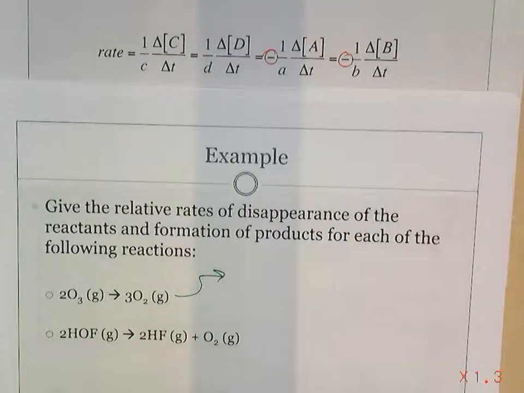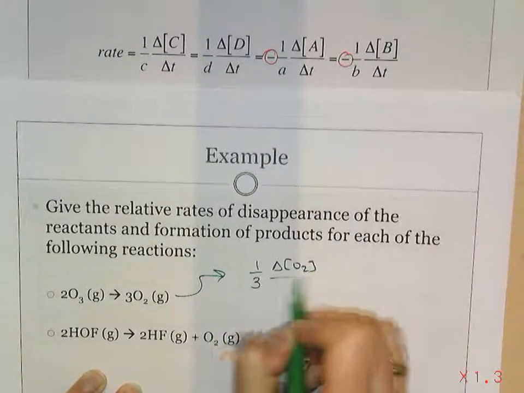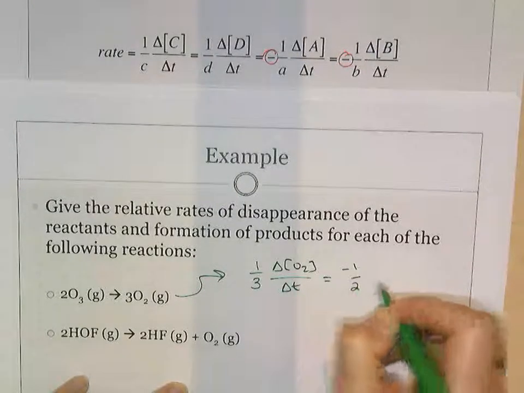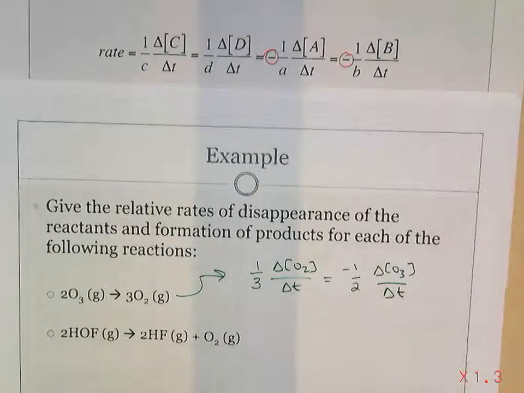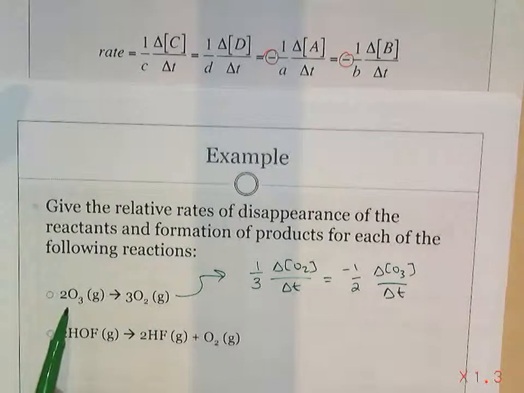Very tricky, very good. For those to be equal, what is the fraction that goes with the ozone? What sign does the 1/2 get? Yeah, negative 1/2. Which means I have to slow down the oxygen by 1/3 to make it equal to slowing down the ozone by 1/2. So now they're equal.